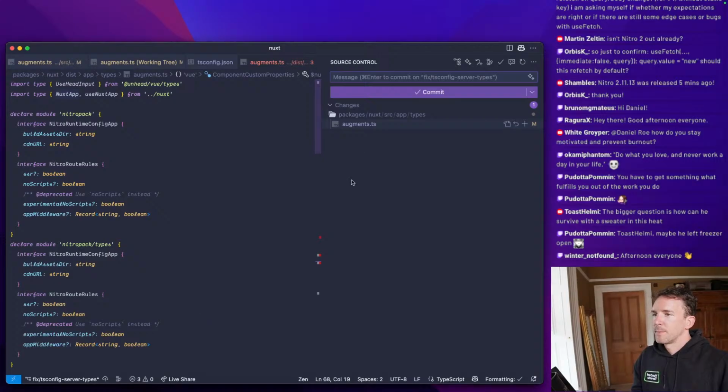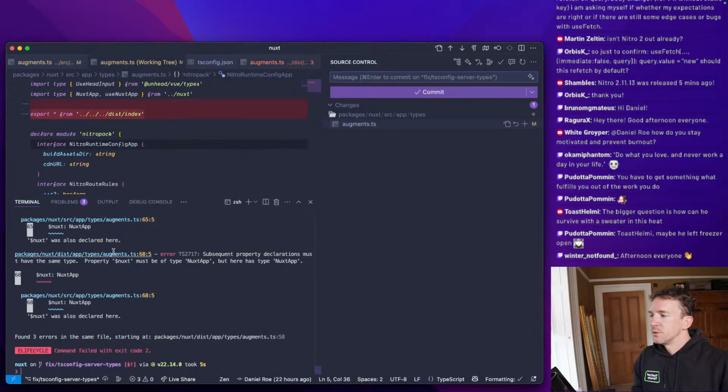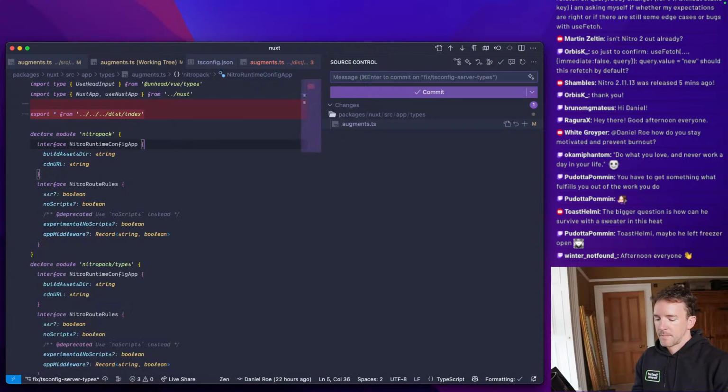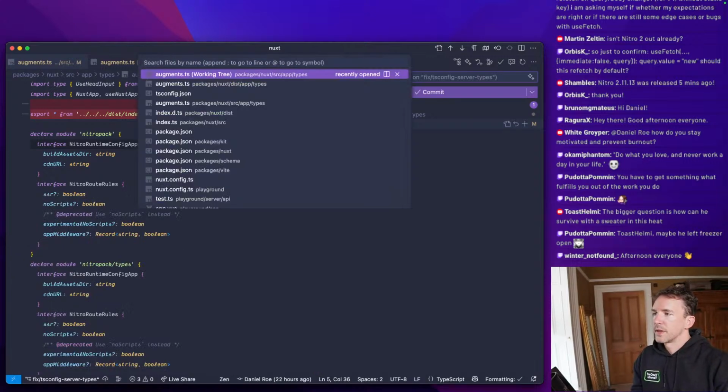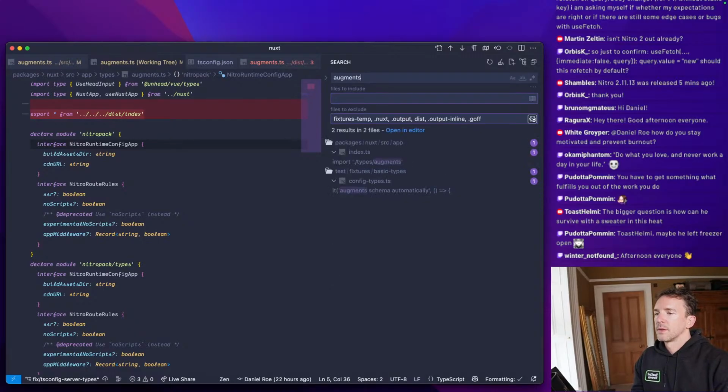Okay, how are we going to manage this? So we could exclude the dist or the source, one or the other. Augments.